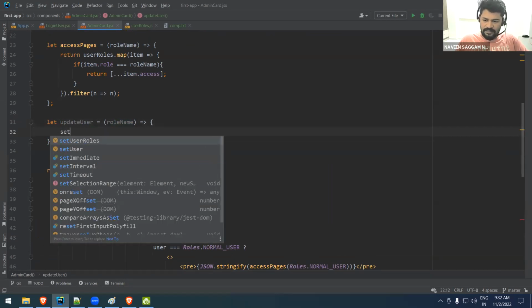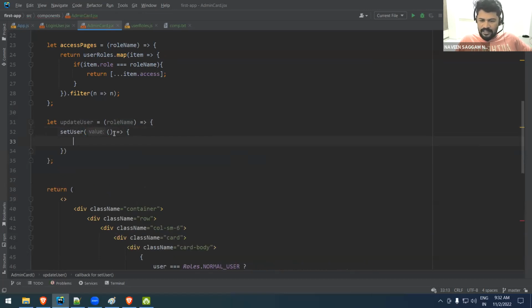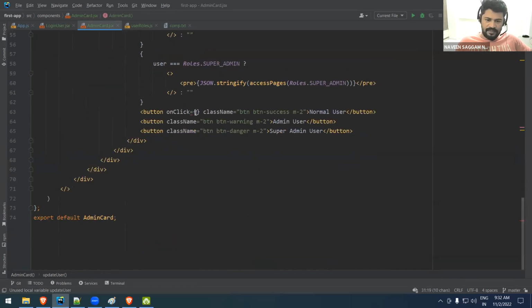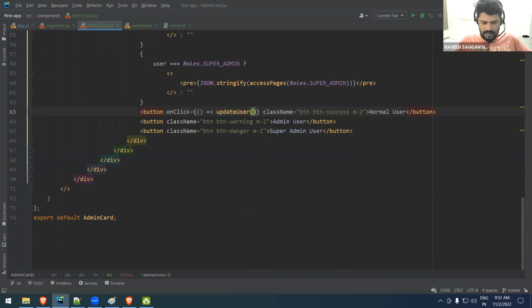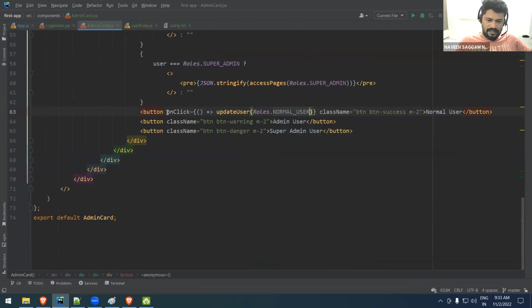So set user there, I have the previous state, so I return the role name directly. So I update user here. So simply what I do, I call update user of roles dot normal user. This is easy.